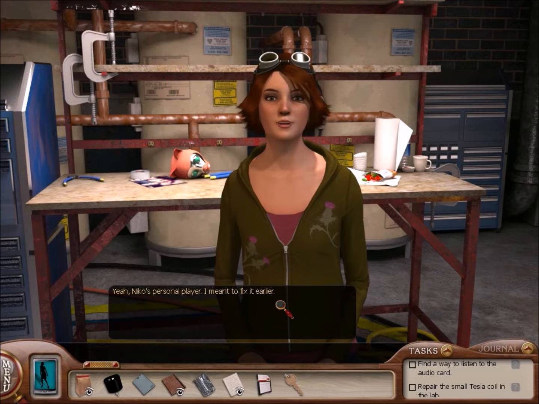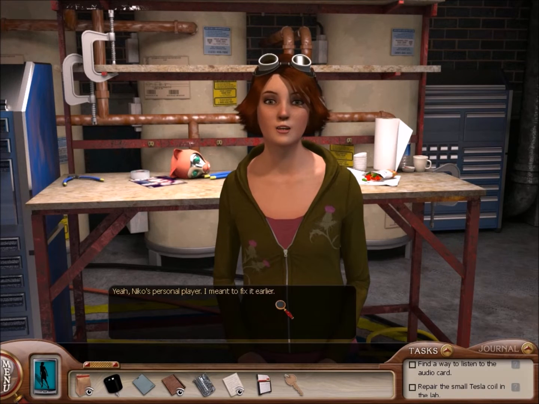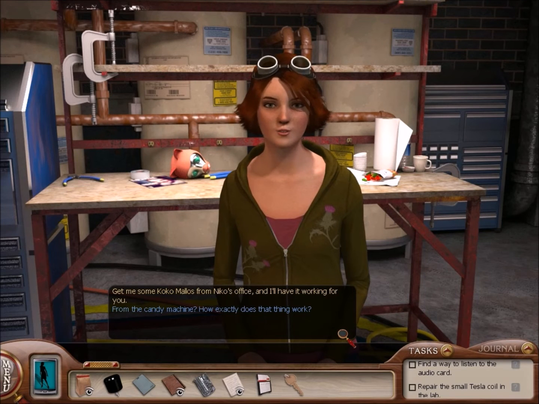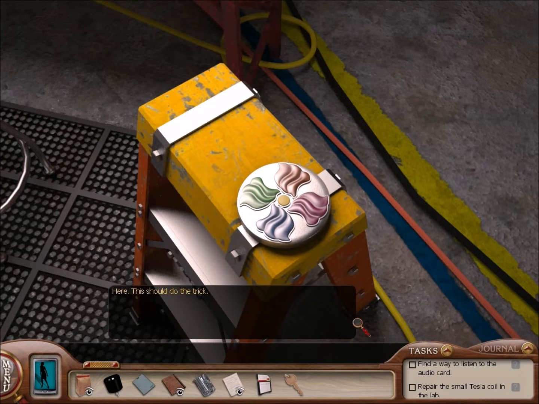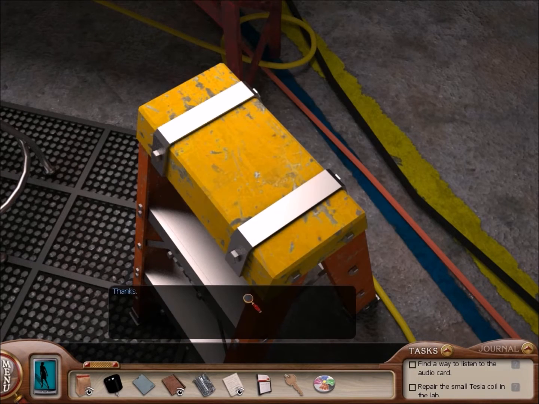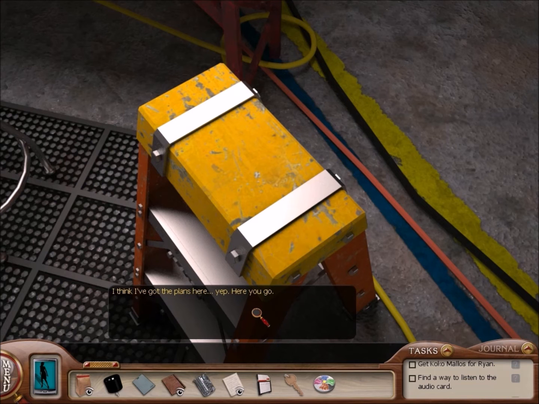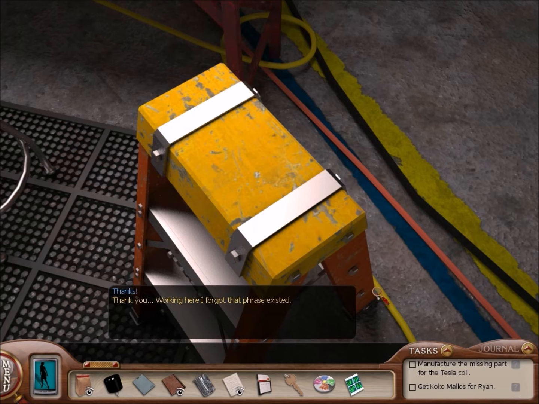Nico's personal player. When I say robot, you say cat. Robot, cat. How exactly does that robot cat thing work? I need to rebuild the robot cat, missing a part, large Tesla toy. Can you help me out? Robot plans here. Yep, I like that robot cat song. Thanks. Working here, I forgot that phrase existed.